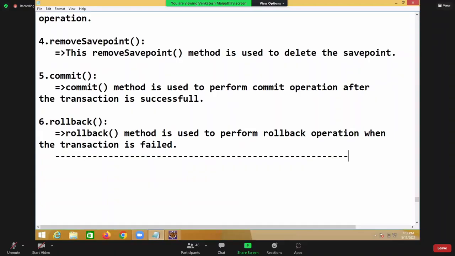Right. So using this concept, let us do one program. So example program, I am doing the transaction management like this.